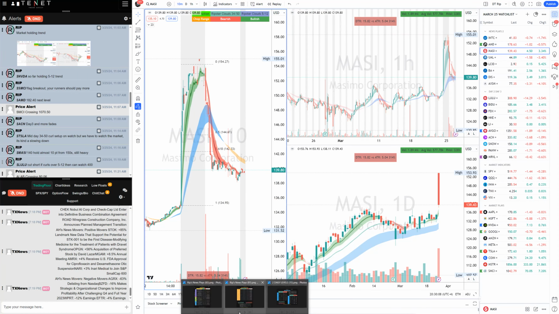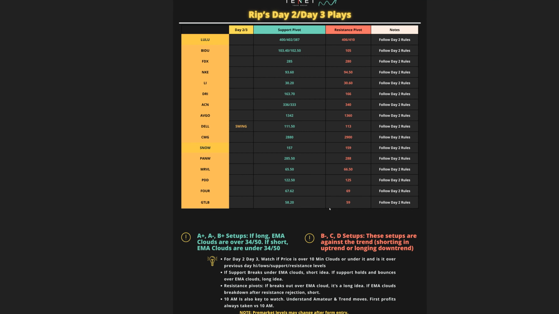Not only that, I also create what I call day 2 or day 3 setups. This is a trading strategy that I invented based upon the recent news movers from the last day, last 2 days, or last 3 days. We keep eyes on them, so we will watch them as well based upon our day 2, day 3 rules. There's a quick overview of these day 2, day 3 rules you can see in the snapshot.